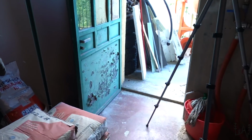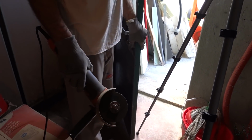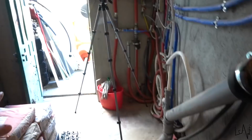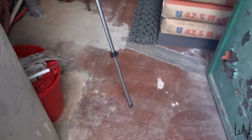I need to cut the door because, as you can see, the door is opening on the inside. So as soon as we put something here, the door will not be opening or closing. Because we have two different levels. The level of the house is the level that we want to reach, and then we have the level of the outside floor that is like this.